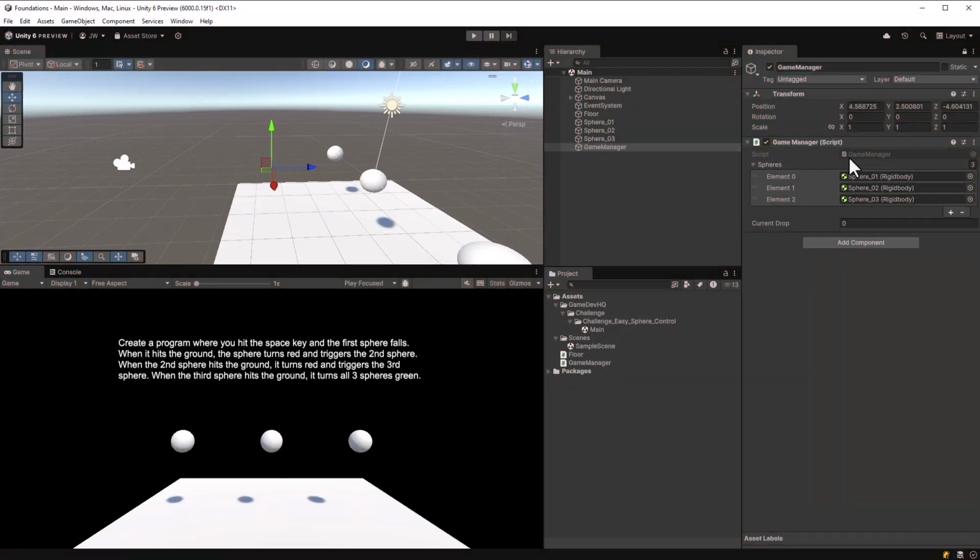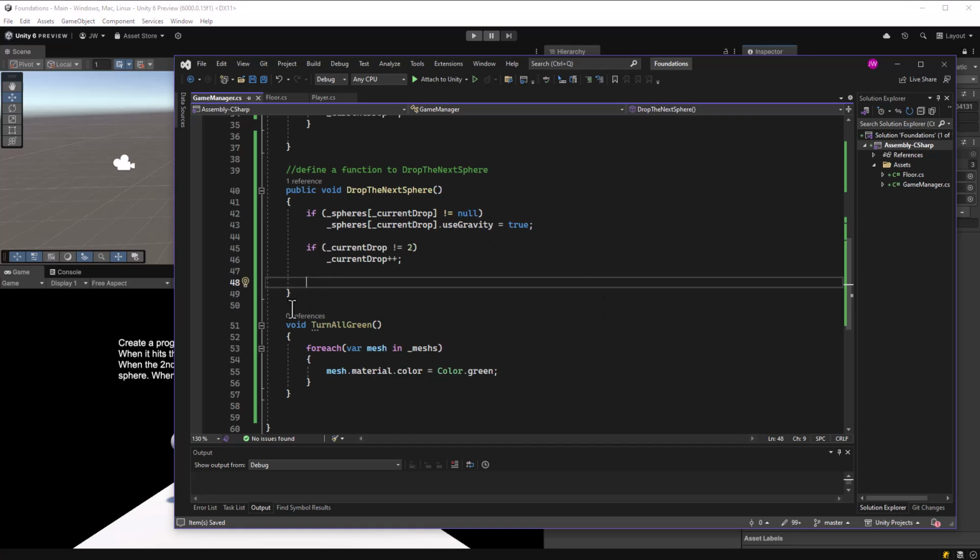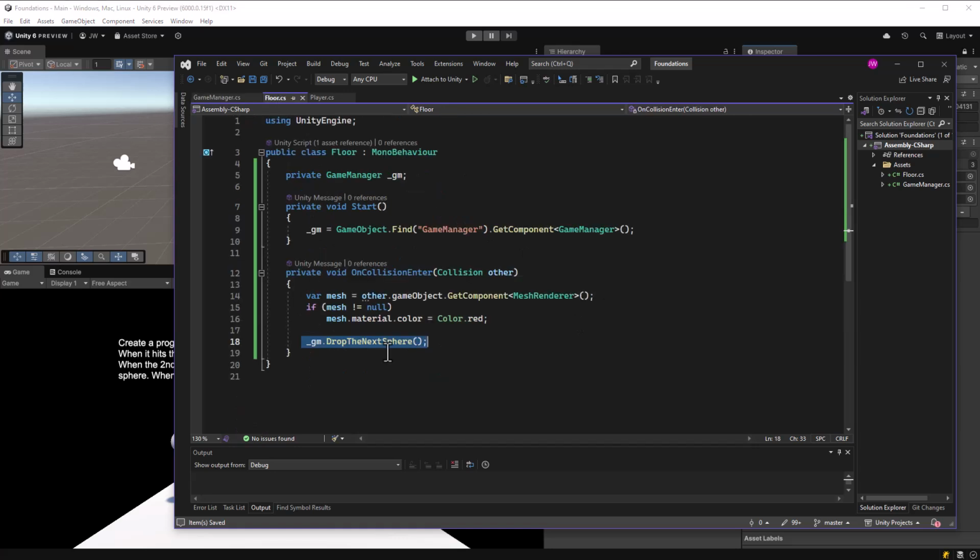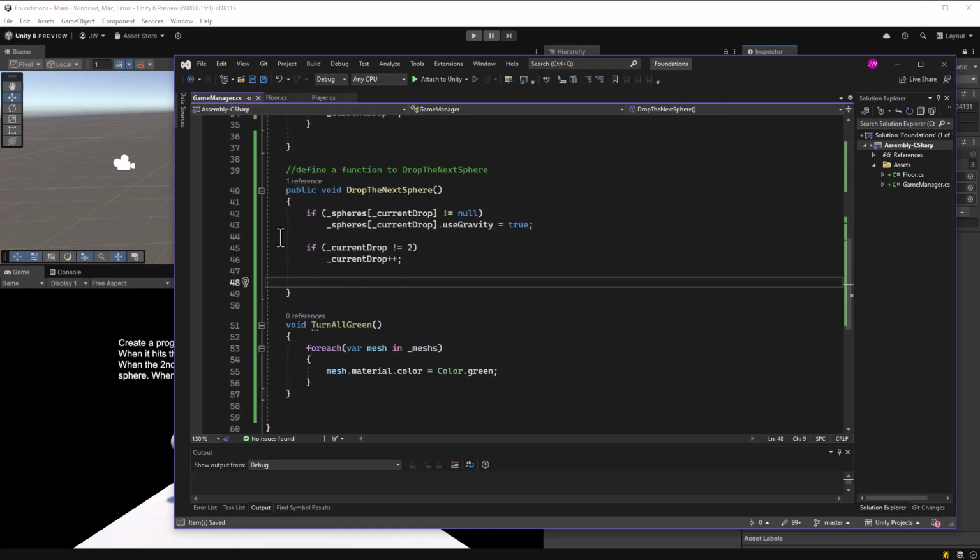And so here, essentially what we can do is the floor could ask the game manager to check final, or inside of here we can say we need to create a system to check the final. So, drop next sphere. If current drop is not equal to 2, then we increment the current drop. A drop hasn't occurred yet.